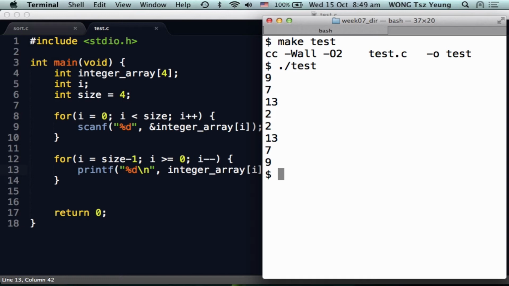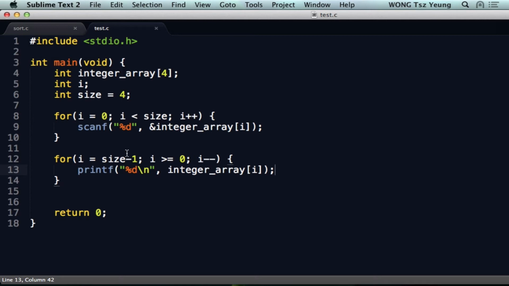So no problem. Basically, you can do the same thing with 4 different variables. But the length of the program will become horrible. If it becomes 4 variables, A, B, C, D, then you will write scanf for A and B and C and D, 4 lines. And then 4 more lines for printing A, B, C, D to reverse it, D, C, B, A. This is not practical. So basically, if I want you to repeat something and store them up, usually we will use an array. This program can now easily be changed to a different size because I set up a variable called size. So I can change it. Say, this time I don't input 4 variables, I input 5 now.